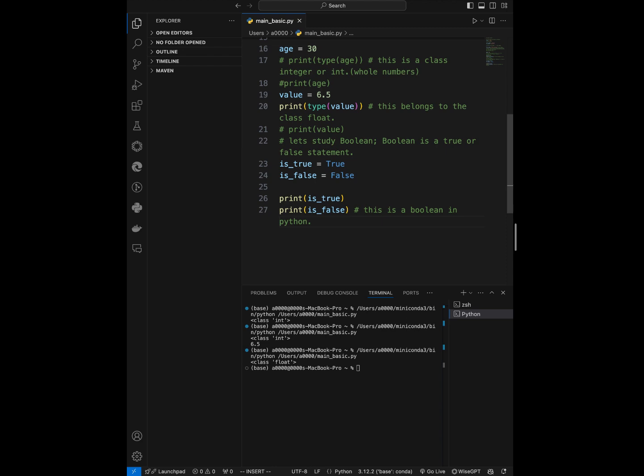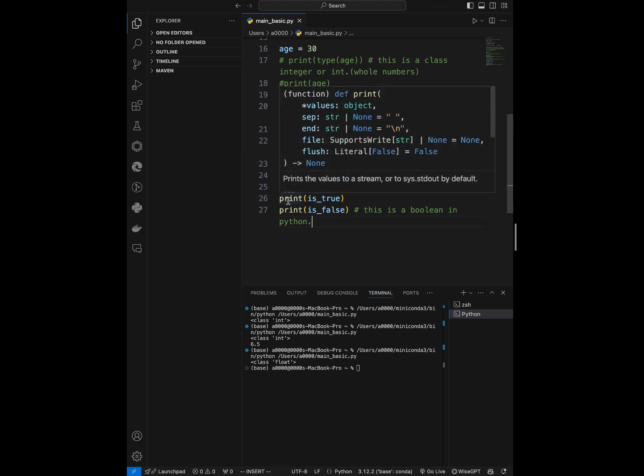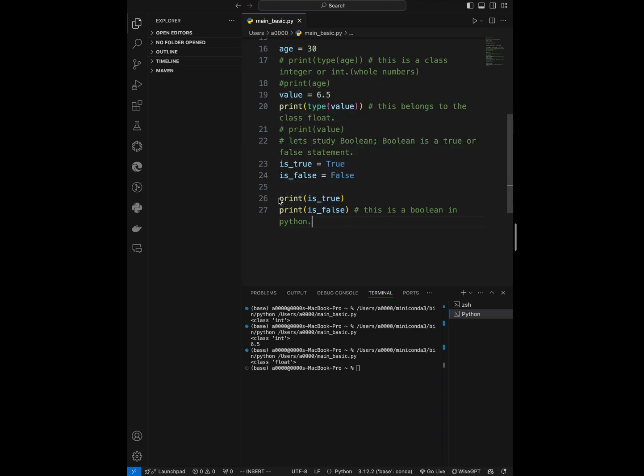Now let's have, so if I silence this and silence this too, so that it doesn't affect what we're doing, and I run, have false, print is false.